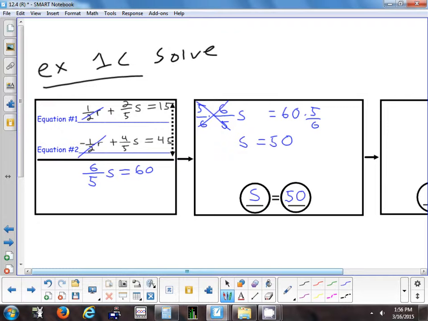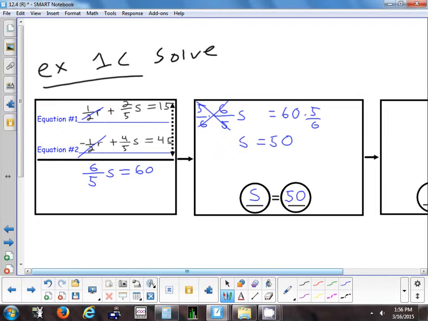Think about we only have one. To solve, what letter do you have to get now? We have to get R. Which equation do you think is easier, the top or the bottom? Top. The fraction is a little smaller. You only have to multiply something by 2 over 5 rather than 4 over 5.